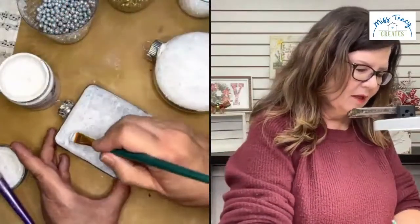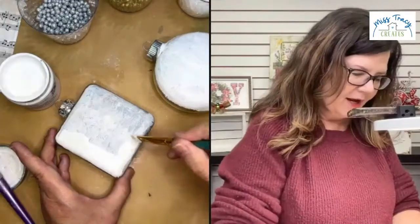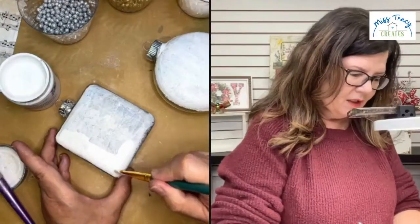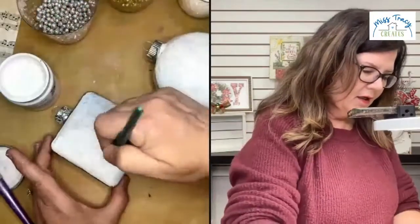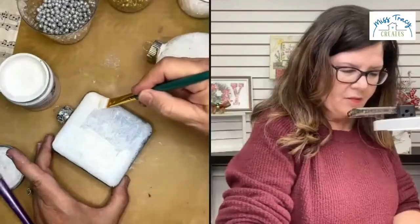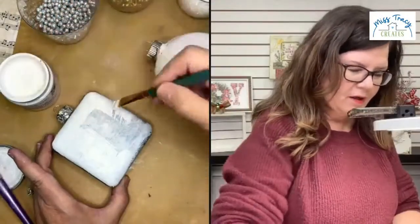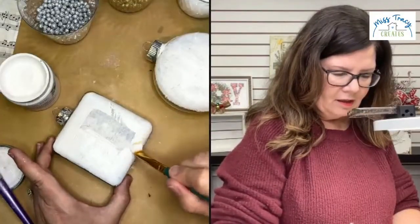So usually with chalk and mineral-based paints, the country chic paints, they dry super, super fast. So by the time you finish one, you should have no problem going back in and painting a second coat. This will also make it look prettier from the back. We are going to do something else to the back as well, and I'll share that with you here in a minute.